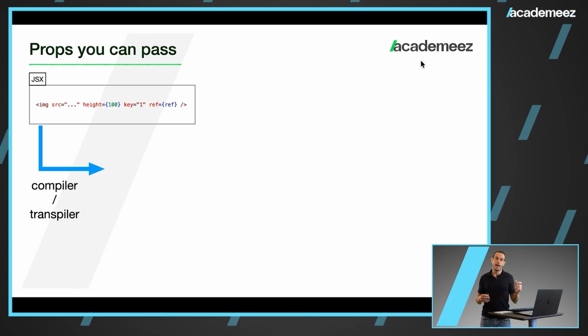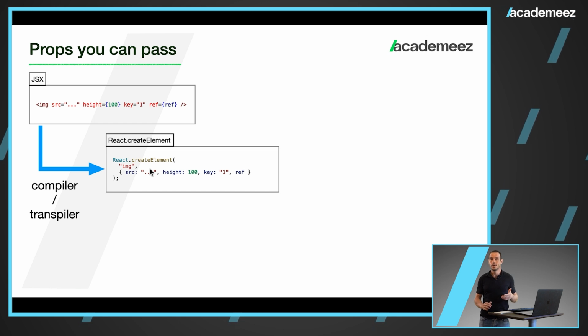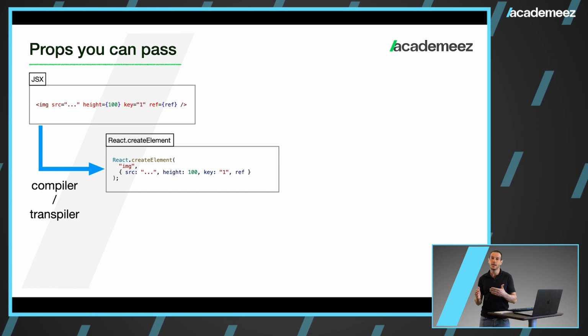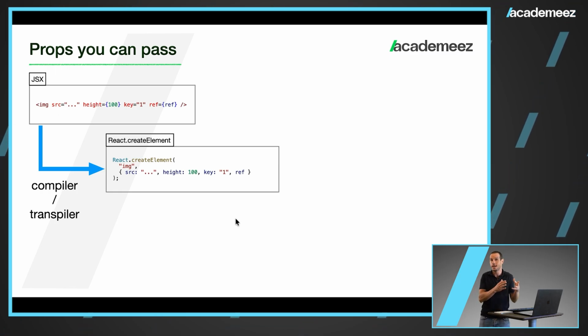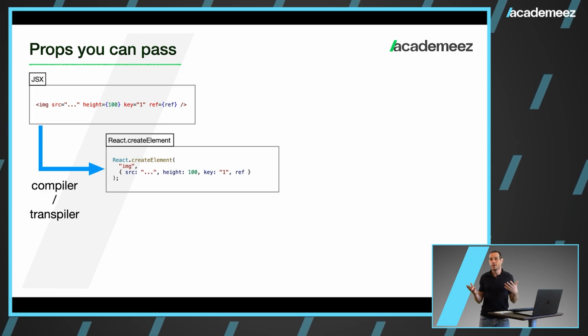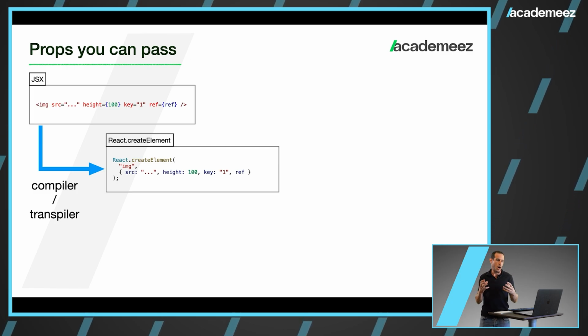Now, what does this compiler or transpiler do when it stumbles on that syntax? It converts it to a React.createElement. We call that a React element. So it converts it by calling a function instead of this syntax. It's pretty simple, right? It stumbles on this syntax, it translates it to React createElement. And what is a React createElement? It's a simple object that collects the things that you want to create or run. It describes those things in a simple object.